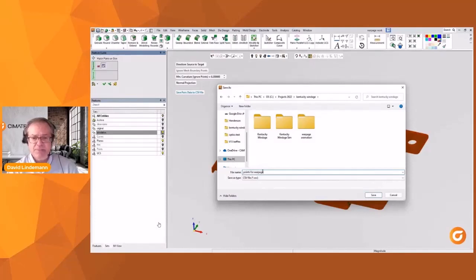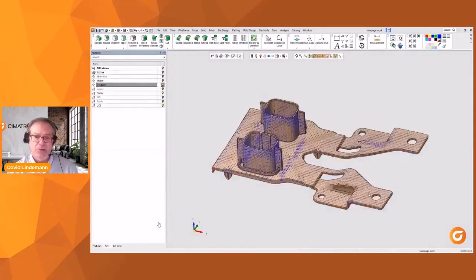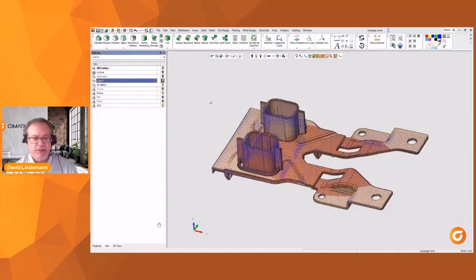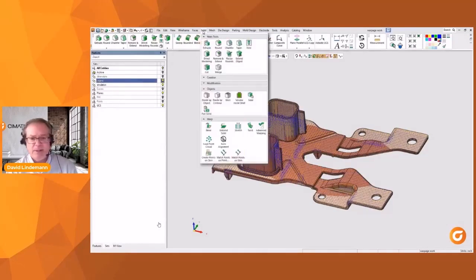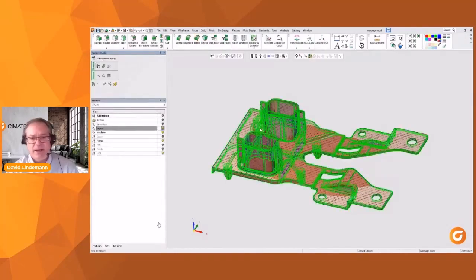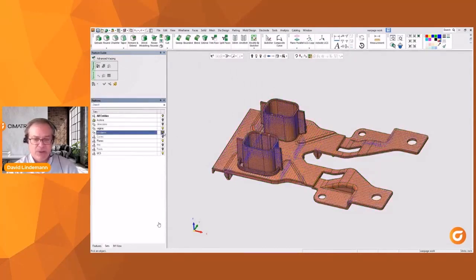Let's go ahead and save the file now. And that's what we're going to work with. That's captured the intelligence that we need. All right, so there we can turn off our STL. Here I'm bringing the CAD file back up. That way we can reference them. And I want to now run this analysis.